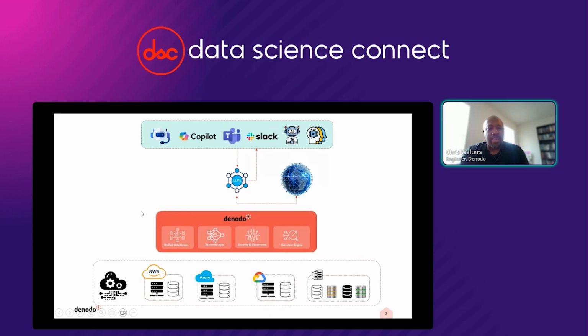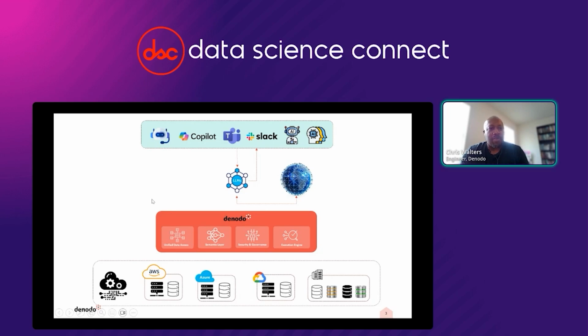Denodo provides a unified point of data access, unified point of security and governance, which enables you to, for example, combine data from a lake house in the cloud with some operational data in an on-prem data source, combined with a vendor API, being able to consume that data without replication, creating pipelines to move the data into one physical source. That's what Denodo enables. You just build a simple semantic layer which points to the data sets in these underlying sources, and now that provides a single point of access for all of your data.